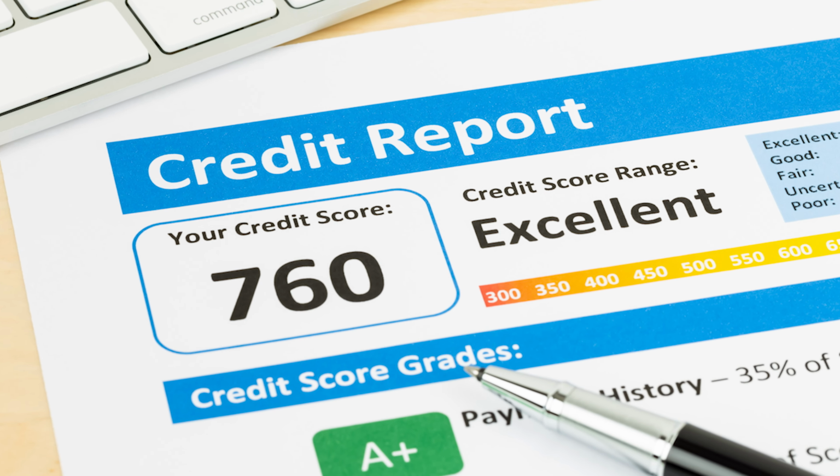Now with a credit card, you have to understand the debt is not secured by anything, which means if you default on that loan, there's no collateral that the bank can come after. So what they use instead is your credit score, meaning if you borrow money and you don't pay it back, they're going to negatively impact your credit score. And for most people, their credit score is pretty important to them, so that gives the bank leverage to make sure they have something to come after if you don't pay them back.